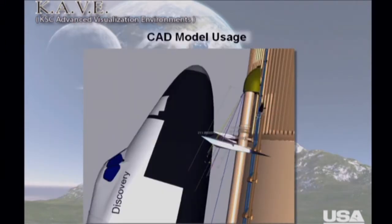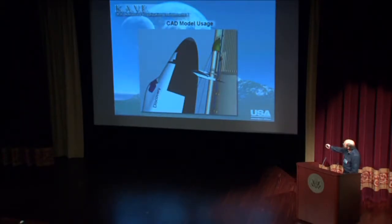We also use CAD models, which is what we were really moving into. We were seeing less reliance on the actual imagery, the raw imagery itself, and we were finding out that we had more of a reliance on mating that imagery up with CAD. The reason being, it's kind of tough to see here, but these are 2 NTSC cameras that we've overlaid the picture. The camera is actually up inside this well right here, and there's another camera on the other side that's showing from the solid rocket booster. Because these cameras were only running at 30 frames a second, and an event happened so fast, we only get one picture.